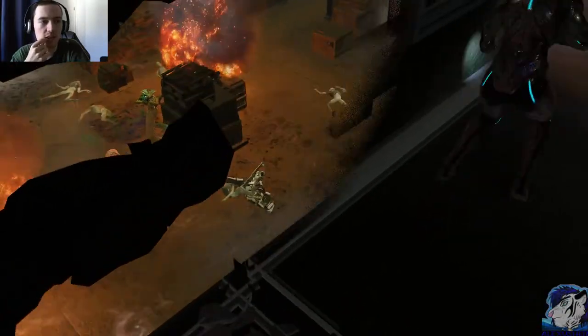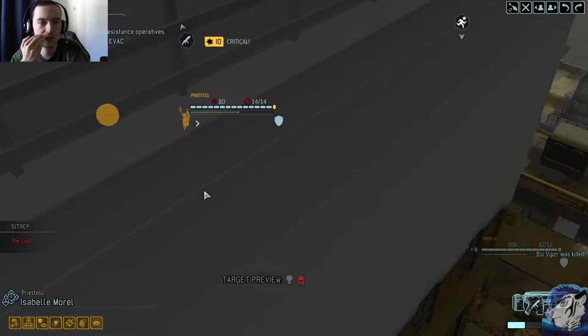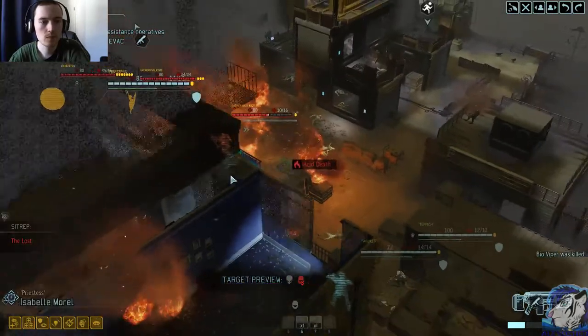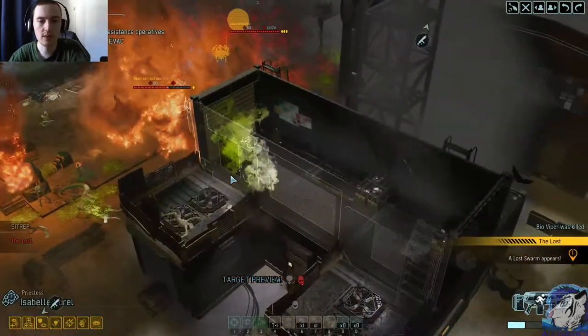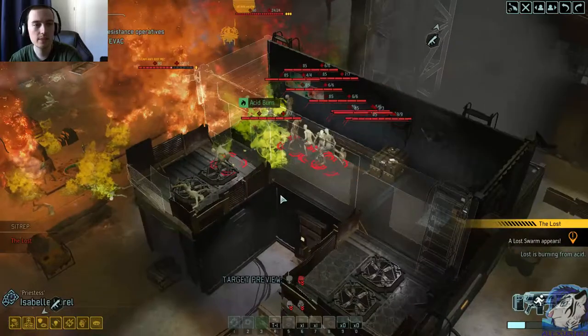So the Bio Viper can die now. That's sure. Target neutralized. Acid death. Wow. What the heck? Okay, there we go. Interesting. Bio Viper explodes into acid. There is nowhere to hide.